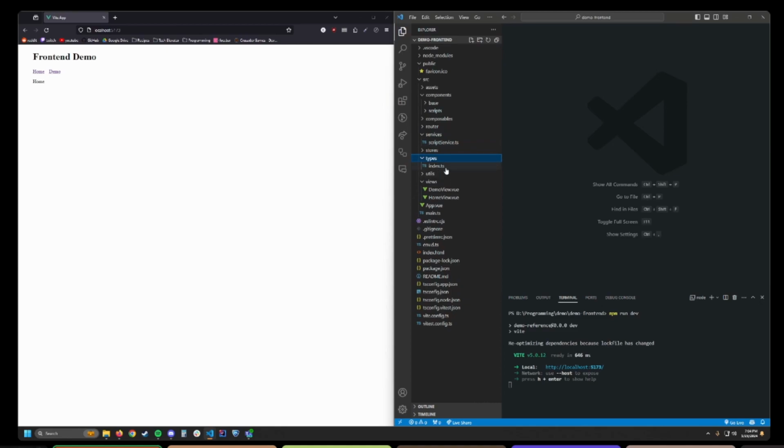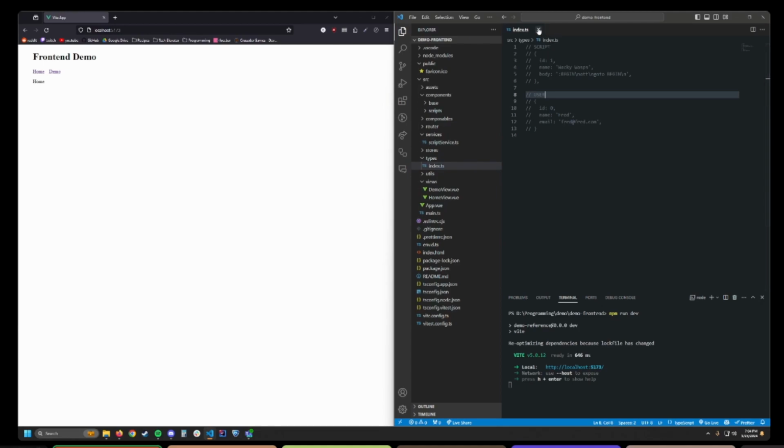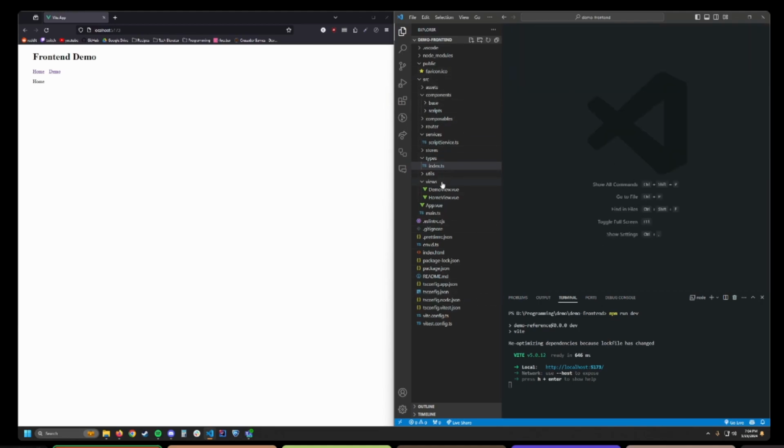Types, I always have a main index.ts file, and this will house any types that are used throughout the whole app. You could also declare types closer to where they're used. Typically, if they're only used in one file, I'll just declare them there and not export them. Or if they're used in maybe two different files, I'll export them from one of those relevant files. It's really up to you how you want to organize that. And then utils would be any sort of functions or utility things that, for me, aren't state related.